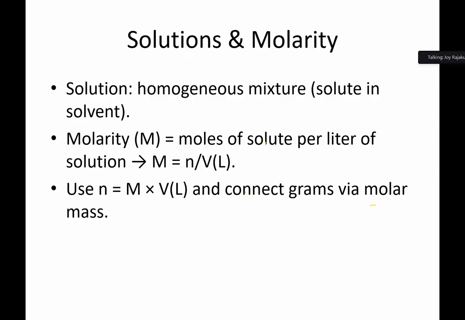So let's see the solution. A solution is a homogeneous mixture of solute in a solvent. We have a solvent and the solute is dissolved in the solvent. Homogeneous mixture means anywhere you take a sample, the percentage of the solute and solvent are equal. That means it's homogeneously mixed.